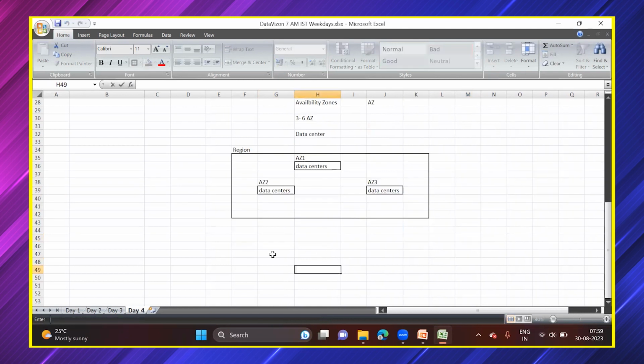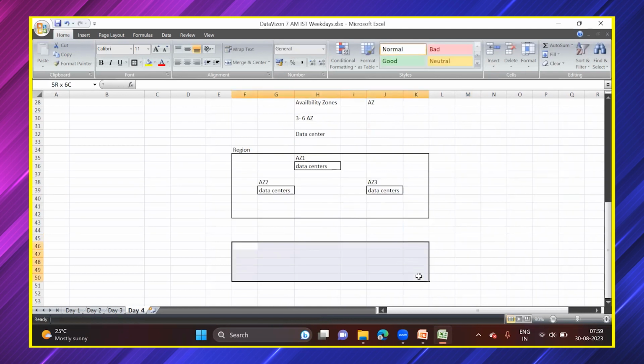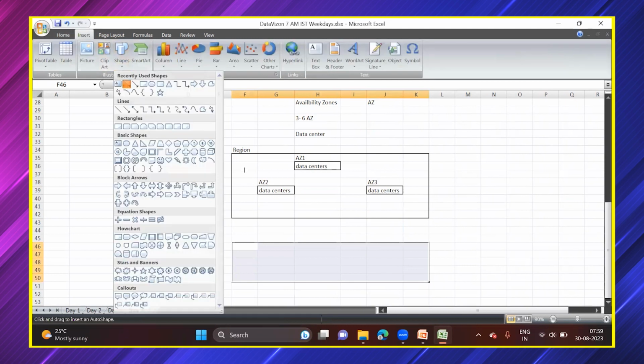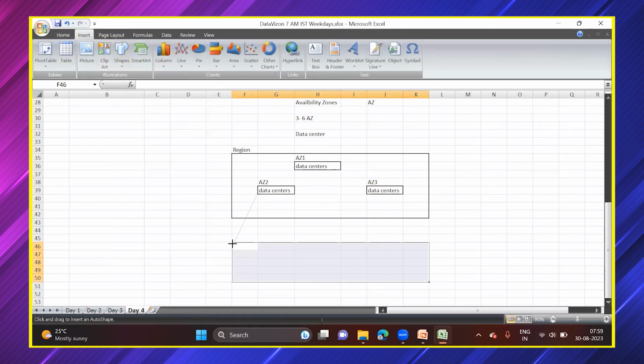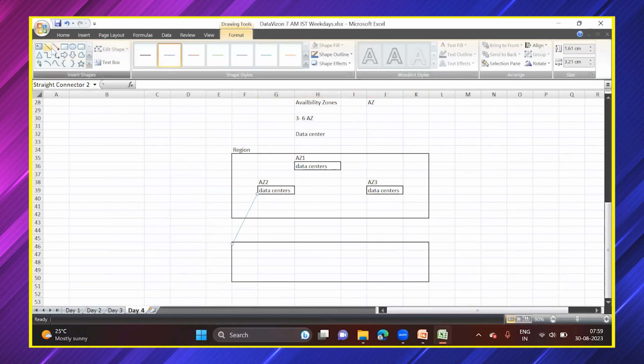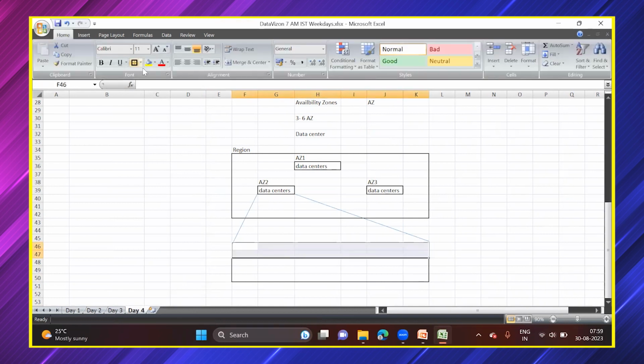So if you want to look at a specific data center, let us say this is one of your data centers. If you focus on that, say the AZ2 data center, and you zoom into what is going on in it, we will have a pool of resources available. Let us say we have 1000 GB of RAM available over here.